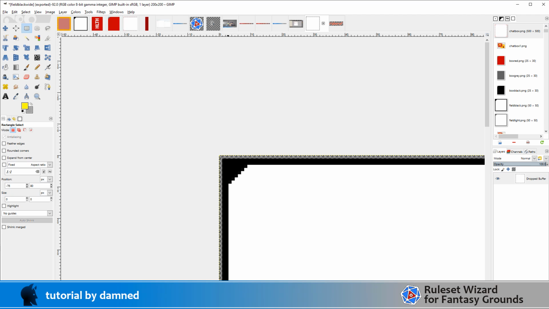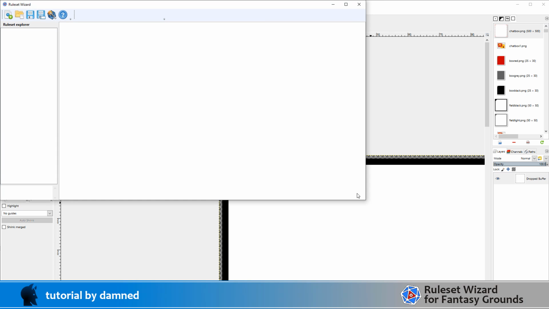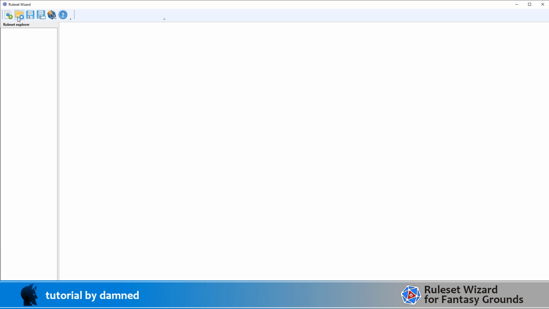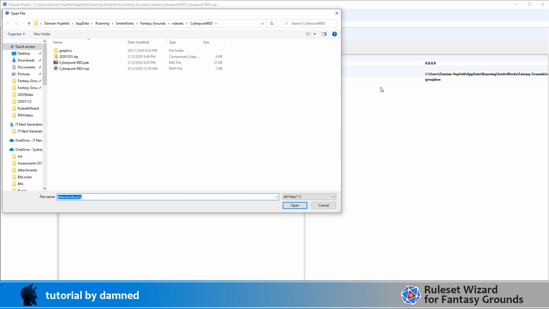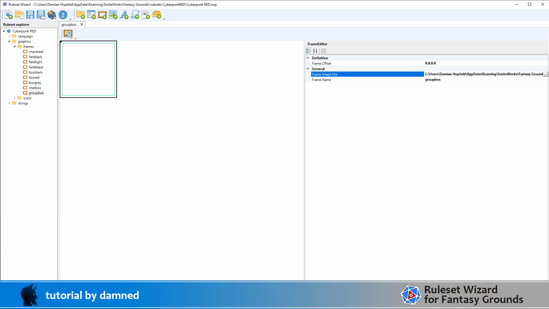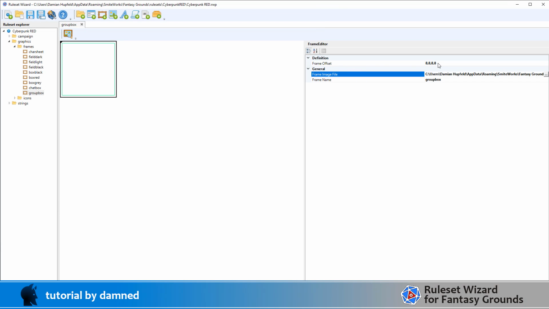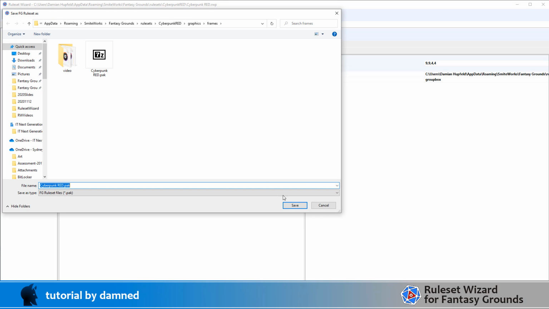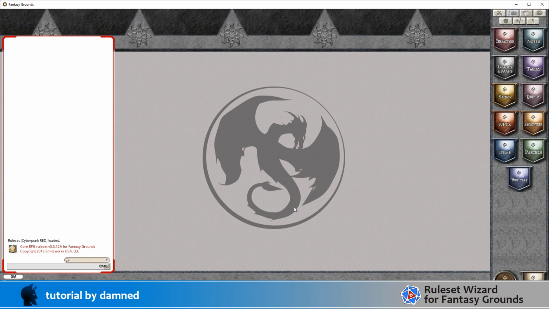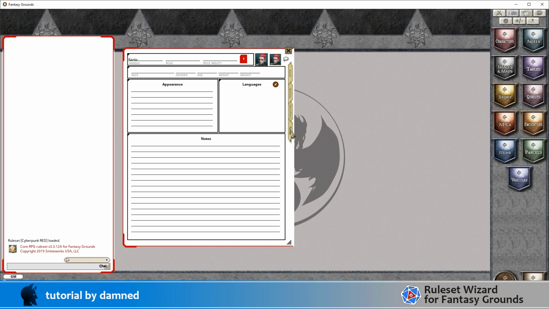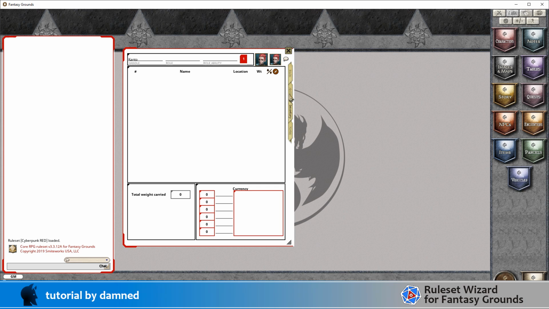Let's go back into our Ruleset Wizard. Let's open our existing project. Let's go to graphics, frames, group box. I'll just re-add this frame back in. Field, black, white, there we go. Save that. When we republish, save. And let's change these offsets to 9, 9, 4, 4. Save that. We'll publish that. Cross our fingers. Awesome. Magic. You can see now that we have a nice gap between all of these elements. That was probably just about perfect. Just that 1 pixel drop on each edge.